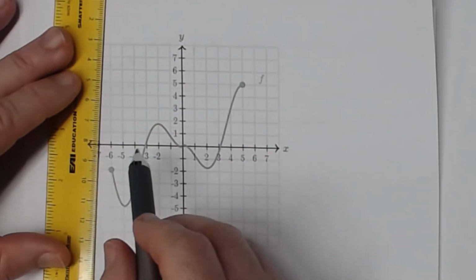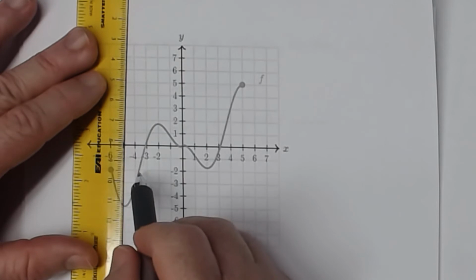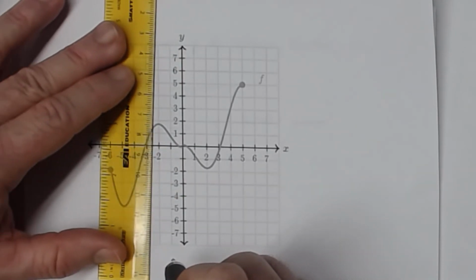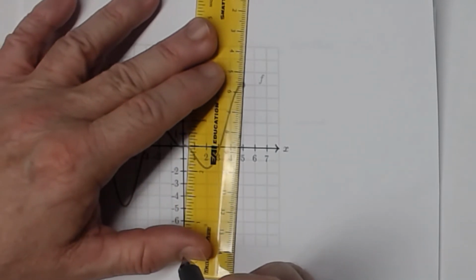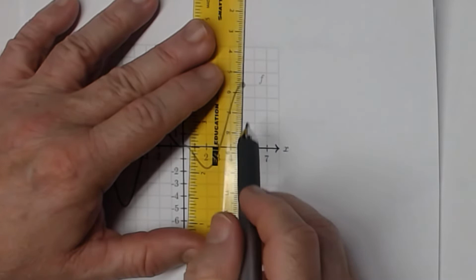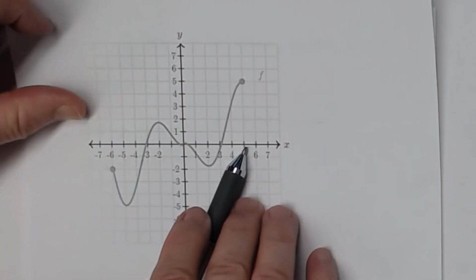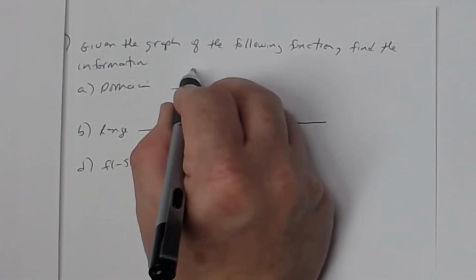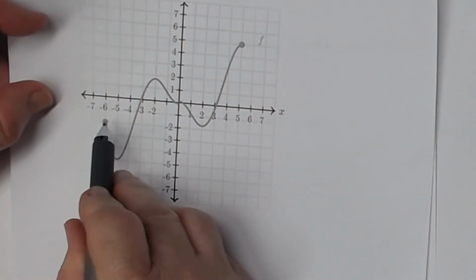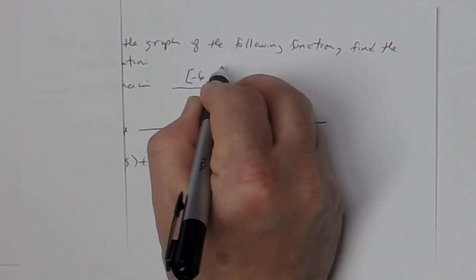So notice that when I go along the x-axis, all these x values will be a point on that graph. I'm going from negative 6 all the way to 5, and then it stops at x equals 5. Notice the closed circle. So I'm going from negative 6 to 5, and the domain, you're going to say negative 6 with a bracket, because of the closed circle. Those are both closed circles. Negative 6 comma 5 bracket.